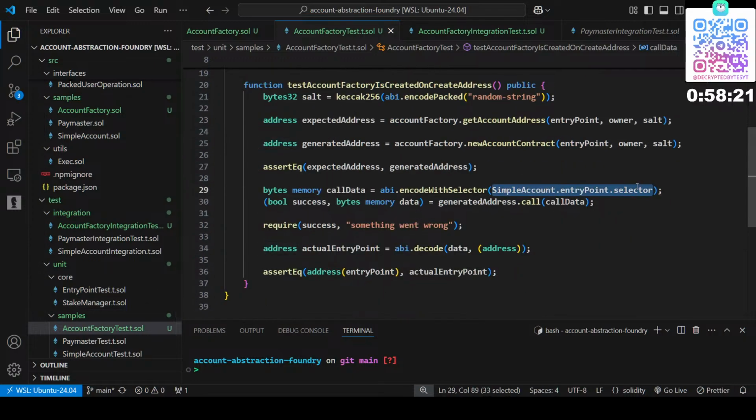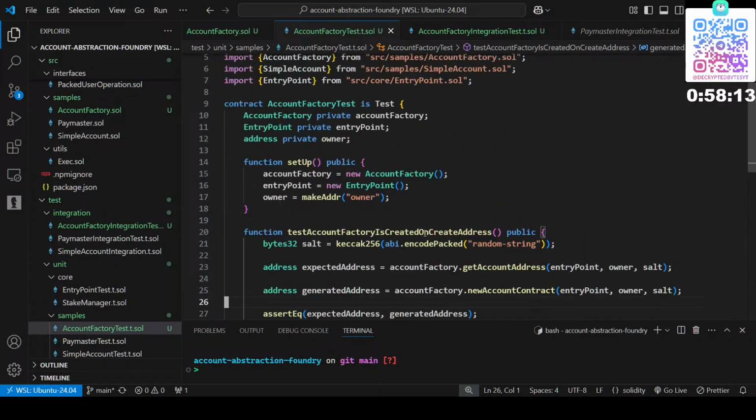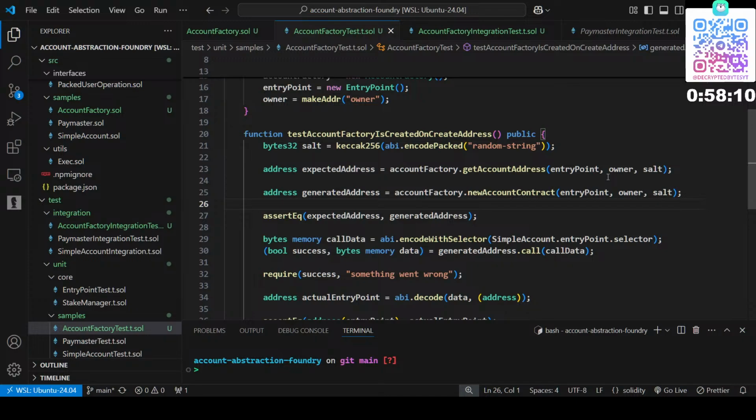Yes, here we don't need it. We don't need a simple account. It will just create it, and then we can test if we can call that created account and get the correct result. We can call the entry point function of that account and see if we get the correct address.